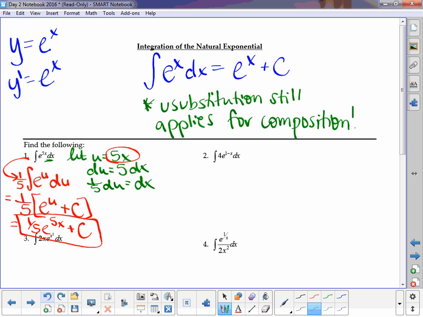Okay. Now with number 1, we had a pretty small u-sub. If you are able to mentally figure out, hey, if I did the derivative, I have to multiply by 5, so to counteract it, divide by 5 and jump straight to your answer. That's fine. It's a small u-sub. If you're able to do that mentally without writing out the u-sub, that's perfectly fine. If you need to do the u-sub, though, by all means do so. Okay, so let's take a look at number 2.